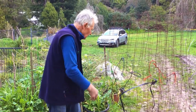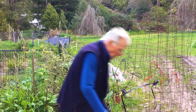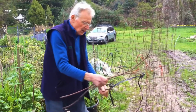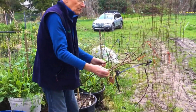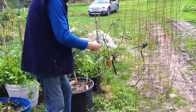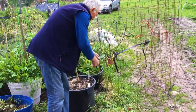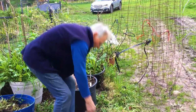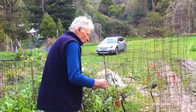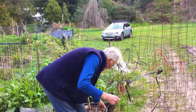so I can easily reach through to get the peas, or walk in as well. And another something my parents taught me, when it comes to peas, they like climbing up things, so why use anything other than sticks? If you're fortunate enough to have a garden where you can get sticks, you just poke them in there next to the pea, let them climb up there and onto the mesh. It's a very cheap, economical way, and the peas love it. And you don't need big sticks. You can even have little twigs that have the peas climbing.